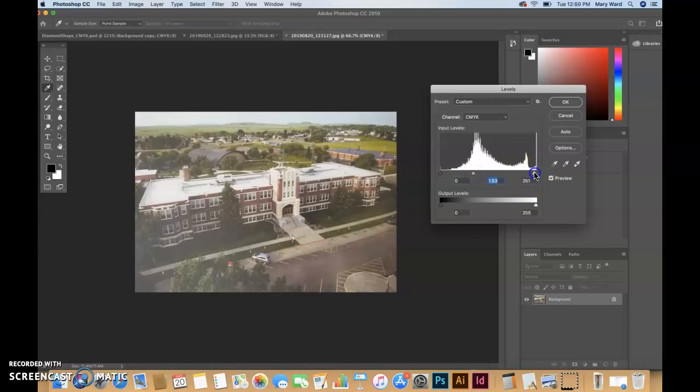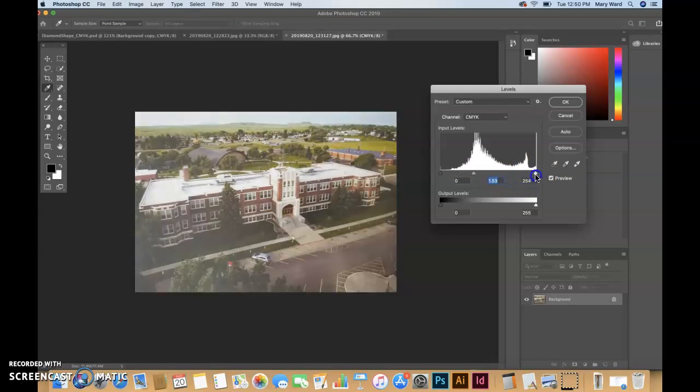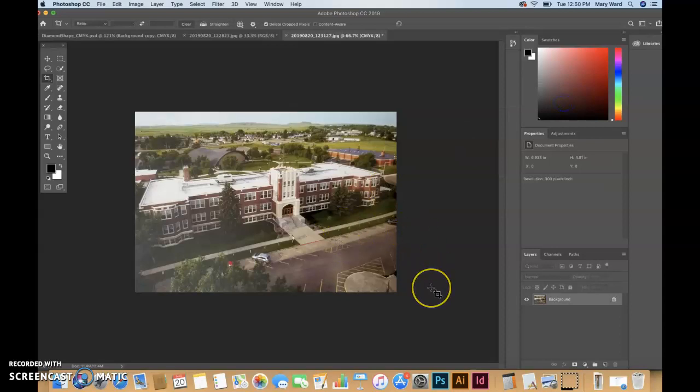And then I'm going to take this white and kind of, not too far, because the roof of that building will just blow out too much. So this is taking all the light tones in the photo and brightening them even more, moving it to the left. And then I'm actually going to make some of the darks pop just a little bit by sliding this ever so slightly. I wonder if that's really enriching the green colors, which are the darker tones in the photo. I think I'm actually going to bring it over that far, maybe, or close to that far. Push OK. So that actually doesn't look too bad now.